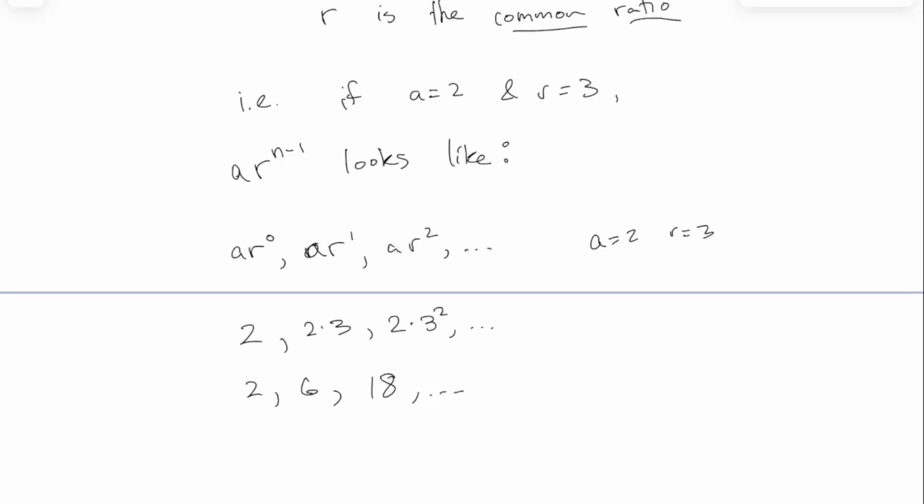And here you can see the terminology, you can still see it at the very top. R is called the common ratio, but anyway, I hope you agree A is really the first term, right? A is 2, and that really is the first term. It's because the first term in a sequence like this looks like A times R to the 0, which just equals A. So the first term is always A.